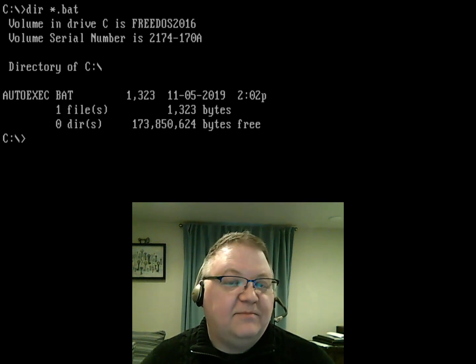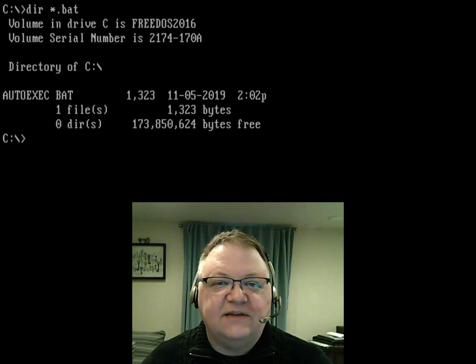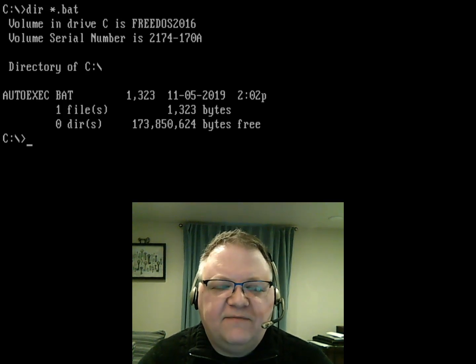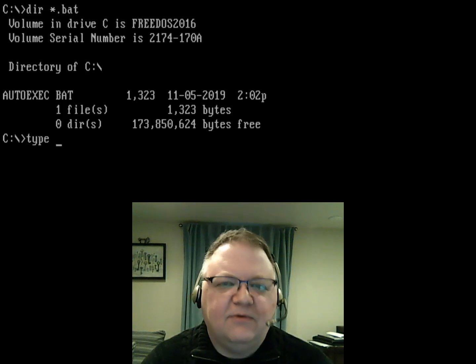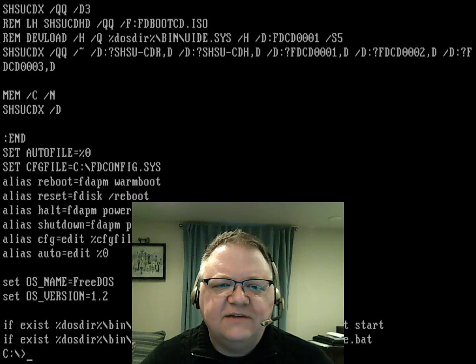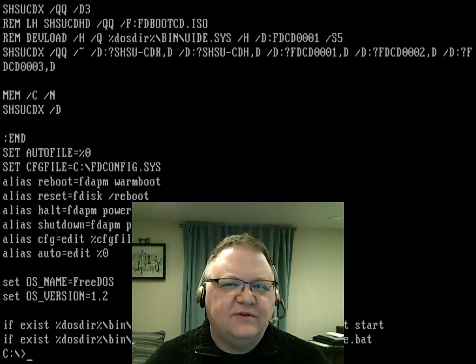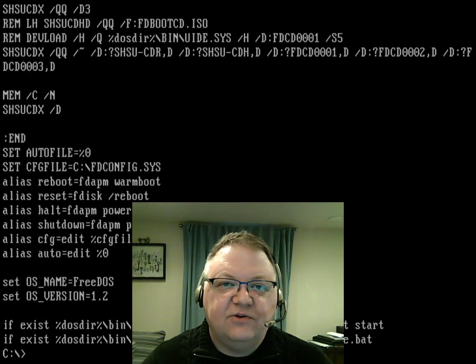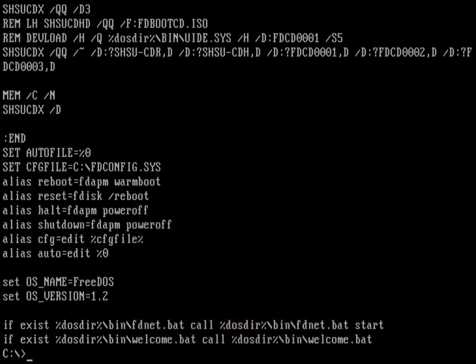And that's what sets up the initial environment and runs any programs that need to be run whenever the computer gets started up. But if I look at that file, if I do a type autoexec.bat, you can see that's quite a long file. And I thought rather than try to explain every line of autoexec.bat, I would show you how to create batch files in a very simple case, and from there you should be able to figure out what autoexec.bat is doing. So let's get started with a very simple example.